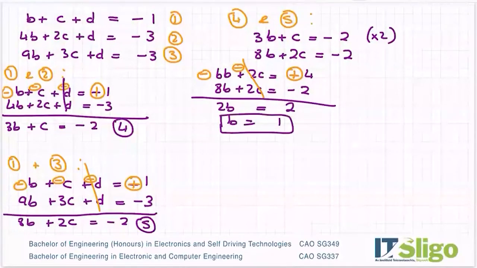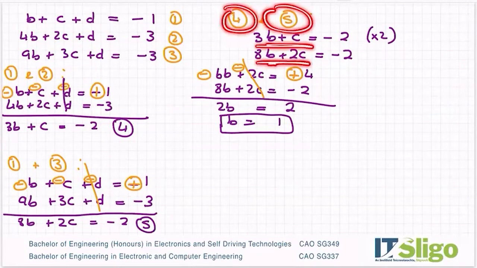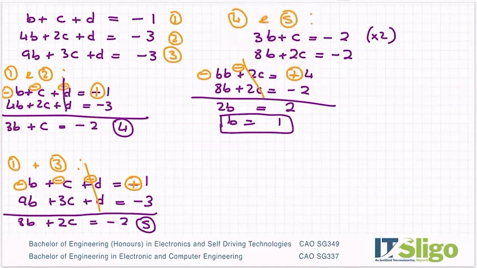Okay, so then you sub back in, and you sub back into either 4 or 5, okay, because that only has 2 unknowns. The reason you can't sub back into 1, 2, or 3 is because if you subbed back in for B in any of these, you would then have 2 unknowns, okay, because remember, you have C and D. In these two, D is cancelled, which means you can sub back in for B and therefore solve for C. And then when you have B and C, then you can go back to either 1, 2, or 3 and solve for D.